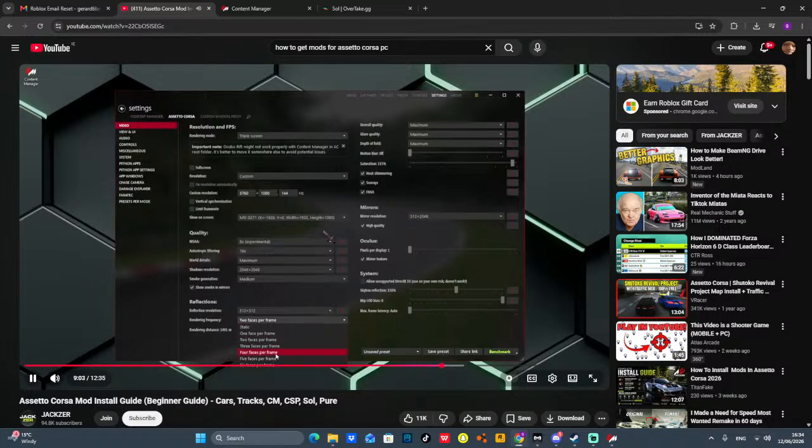You can go quite high on this if you want. Just make sure it's higher than static. If you do need extra performance, you can put this down to 1 face per frame, but 2 faces per frame is desirable.